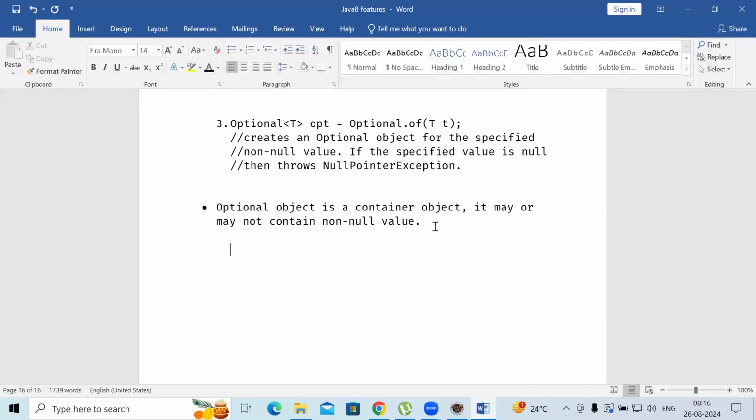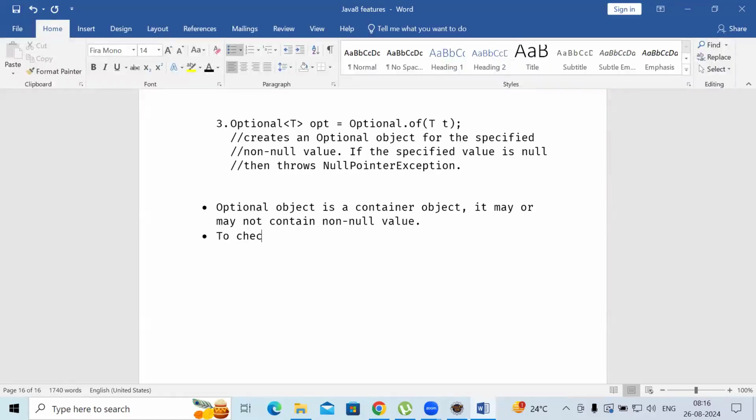See, what is an Optional object? It's a container object. It may or may not contain a non-null value. So how can we check whether a value is present or whether it is empty? There is a method called isPresent.